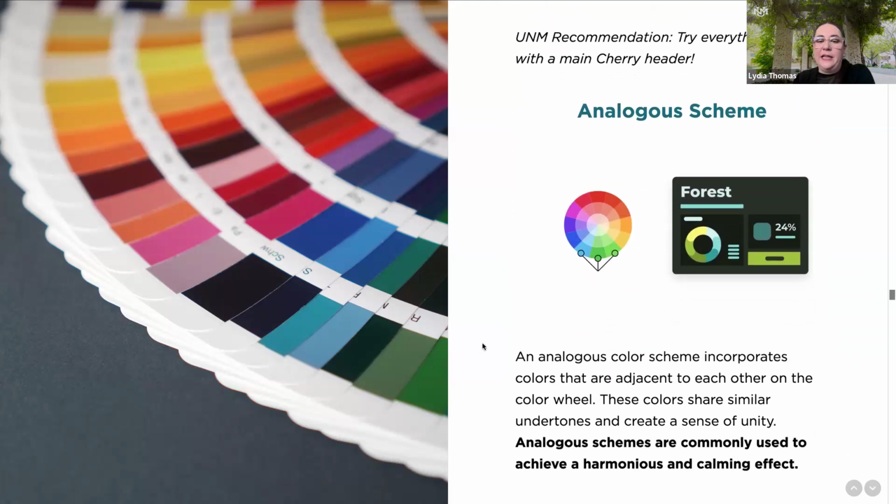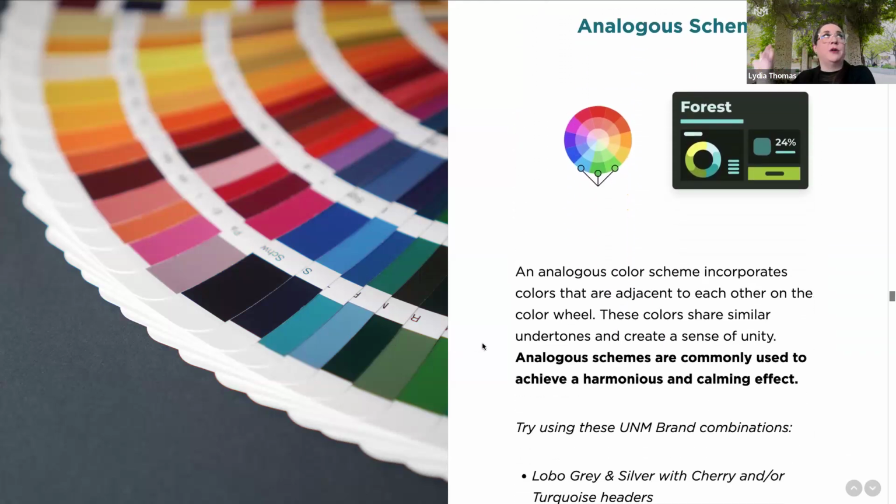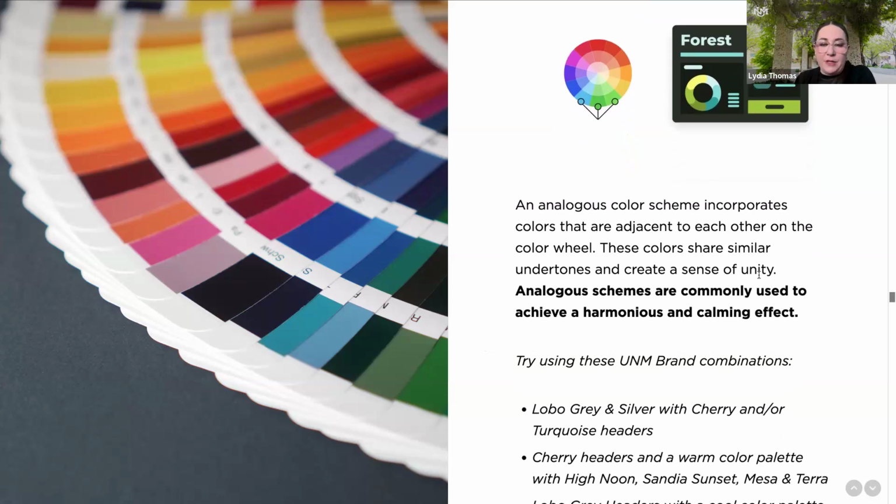Then moving on to analogous, as we saw from the Smartsheet example, they have all of these things kind of preset for you, where an analogous color scheme incorporates colors that are adjacent to each other on the color wheel. So as we're seeing in the example, we've got blue and a couple of greens, and it's really used to create a harmonious effect. So maybe that's where you're using deep dusk, turquoise, and, I'm forgetting our colors, green chili. And that could be a really easy way to do that.